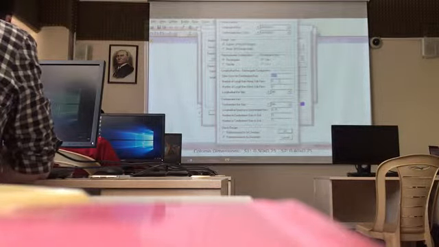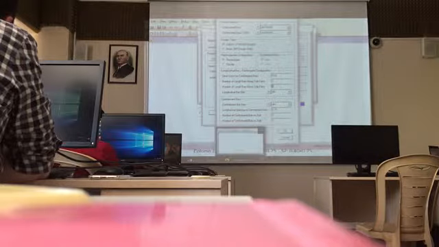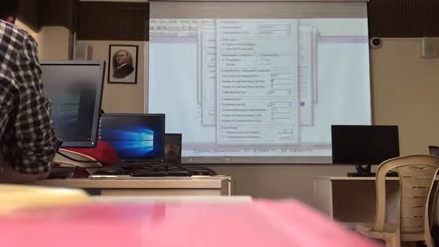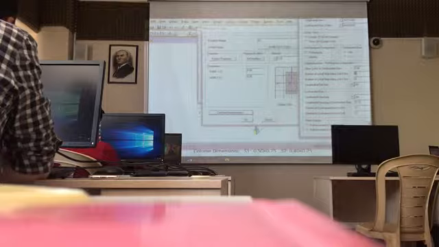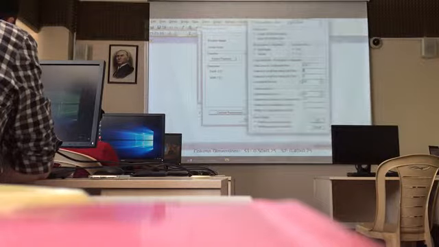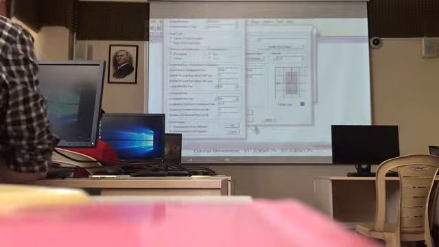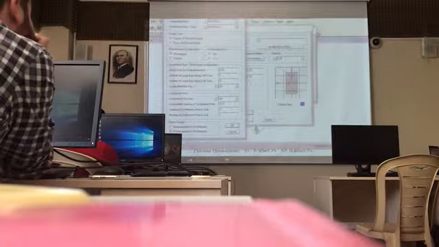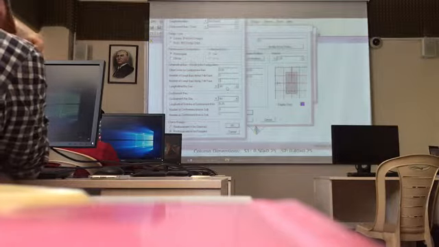Number of longitudinal bars in 3 direction and number of longitudinal bars along 2 direction faces. Along 3 direction face, we have 3. This one is the 3 direction face. This one is 2. Let's put 3 longitudinal bars here and 2 longitudinal bars here. And longitudinal bar size, number 9.